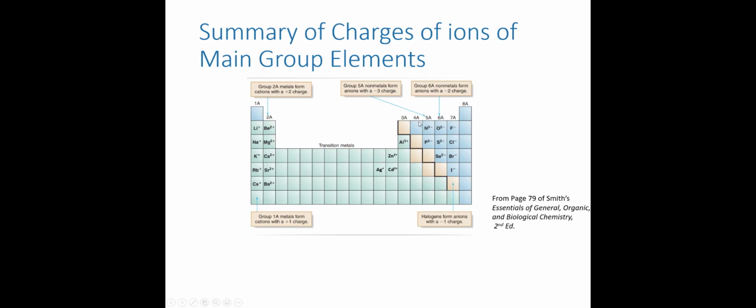You might ask me, well, Professor Katroulis, wouldn't carbon be 4-? And the answer would be yes, if it does form an ion. We don't tend to find carbon making ions very often, though. Carbon is going to be a very special element, and it's going to get a lot of attention, more than 4 chapters to itself coming up when we get to chapter 10. So we'll worry about carbon in its own special context.